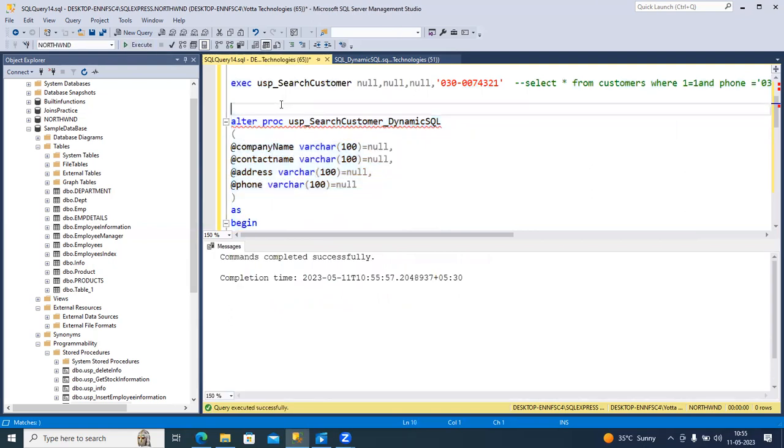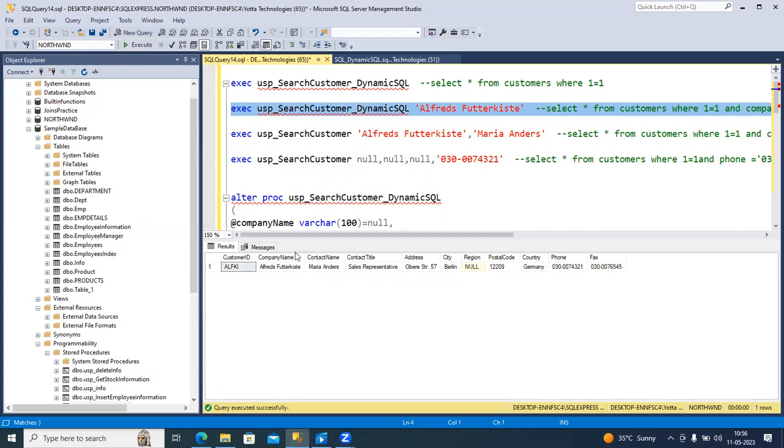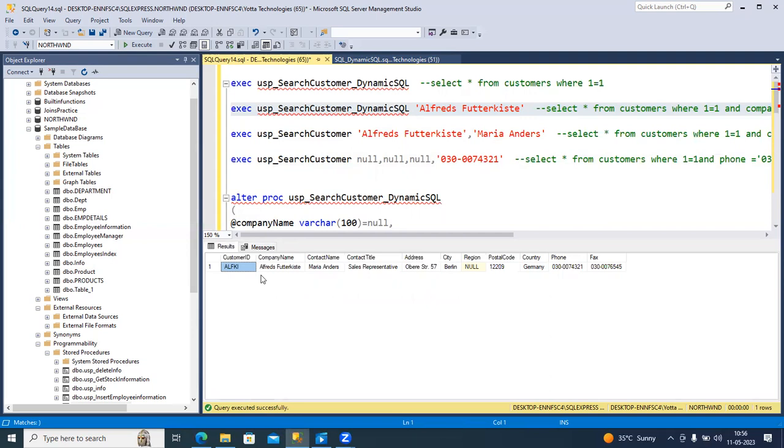Right, so let's go to the, yes, you are getting the data and you see what is the query that is getting executed. CNAME dot అవుతుంది and you are passing the parameter, you are getting the data.